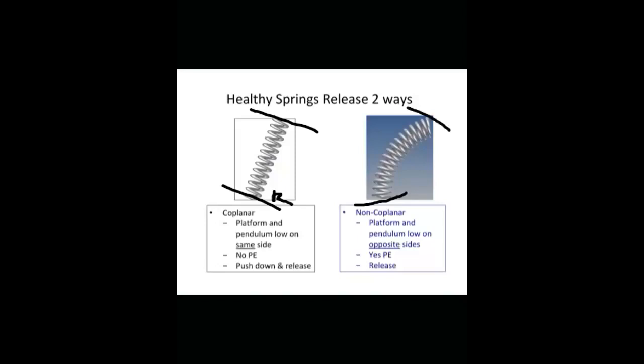One where the top and the bottom are together, coplanar, and one where they're not together. Why is this important? Because when you have a shoulder and a pelvis that are both on the right, that is called a coplanar spring, and you have to release that a certain way. It's got no power like that. So what do you have to do to get this moving? If I wanted to get it to center, what would anybody in this room do? They would push this down here and let go, and it would fly back up this way. Yes? Any questions on that? It would hopefully fly back that way.